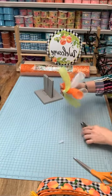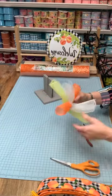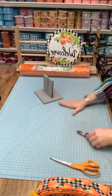Now I'm snipping that little pipe cleaner off. Once again, looking to see if there's a little bit of fraying, because you know all mesh does fray. There's our curls.